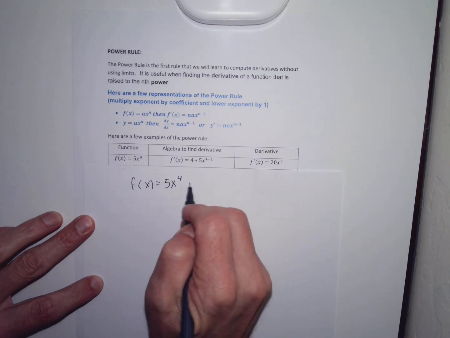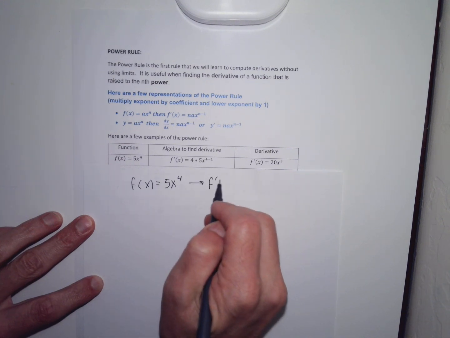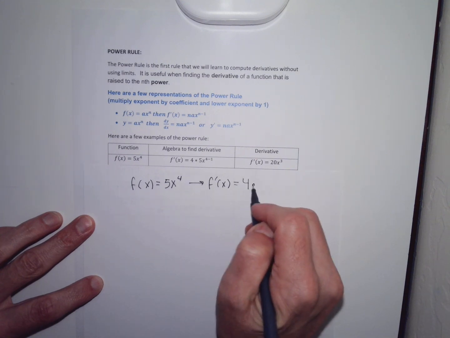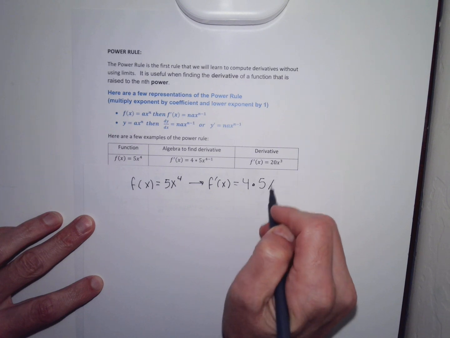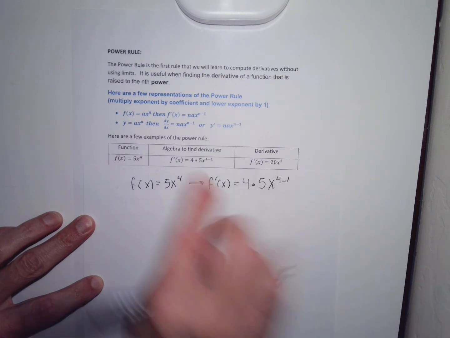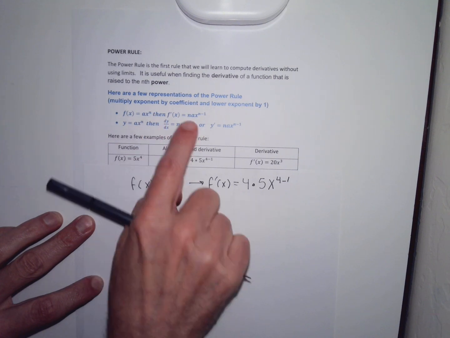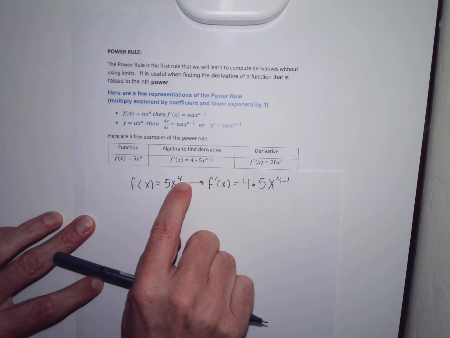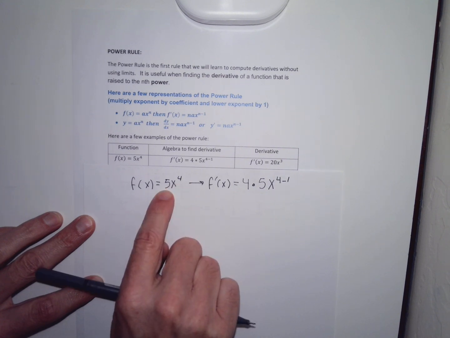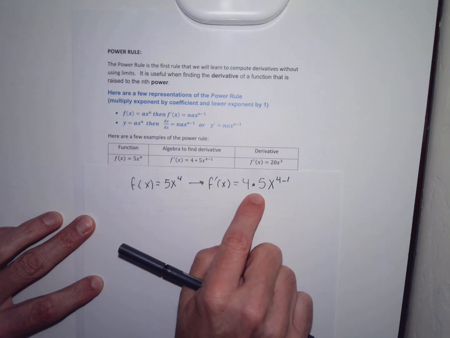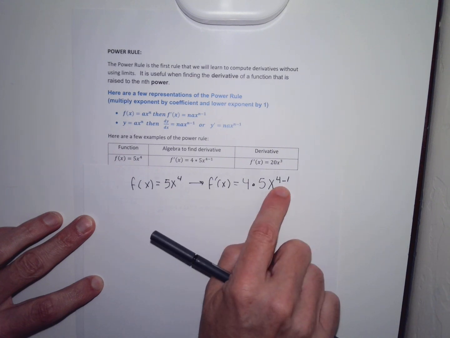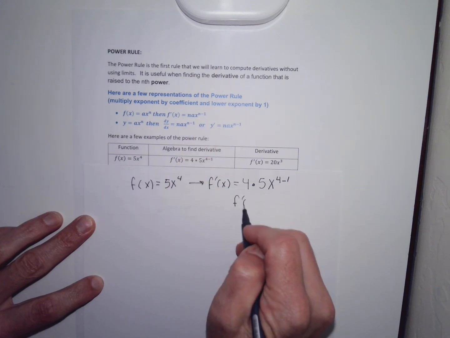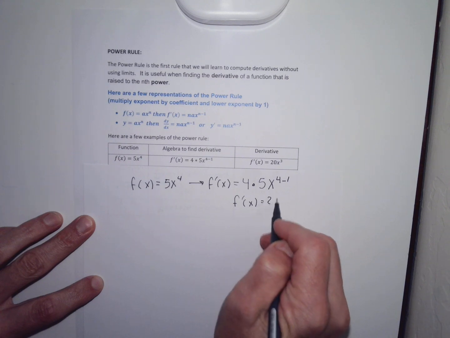The derivative I find by multiplying the exponent, in this case 4, by the coefficient, in this case 5, and then I take the exponent and lower it by 1. This is what the formula says to do. The n, the exponent, gets multiplied by the a, the coefficient. So in this particular problem, the exponent is the n and the coefficient is the a. So it's the exponent n times the coefficient a, times x to the power with 1 subtracted from the exponent, and the derivative of the function 5x to the 4th is 20x cubed.